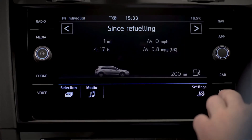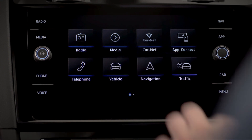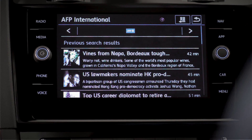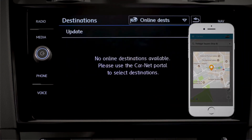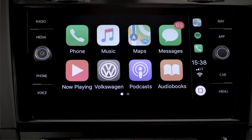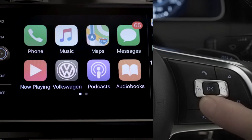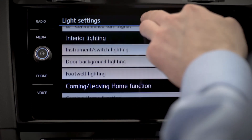The menu button opens more settings within your 8 inch Discover Navigation infotainment system, allowing you to access smart features that help you get around more easily. Like Car-Net Guide and Inform — check fuel prices, news and weather. With destination import you can import points of interest into your navigation system even before the journey begins. App Connect puts your smartphone at your fingertips so that you're always in touch. Press and hold the voice button to speak to Siri with Apple CarPlay or Google with Android Auto to send text or have them read out to you. You can also adjust or view your car's vehicle settings, for instance the ambient lighting.